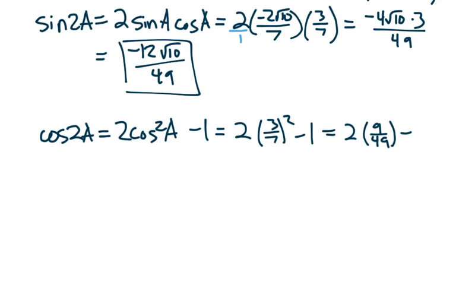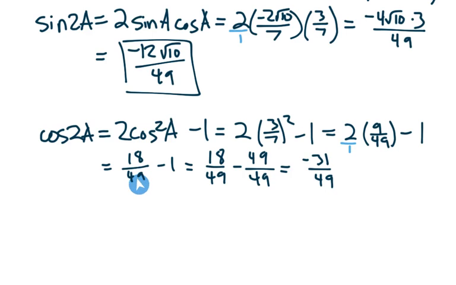9/49, we've squared this before, minus 1, and 2 times this fraction helps to remember that this is 2 over 1. Any whole number is written as a fraction itself over 1. So top times top, 2 times 9 over 1 times 49 minus 1. Notice that you're subtracting 1 from something that is less than 1. So the answer should be a negative number. Okay, now this can't reduce. That's just my answer.